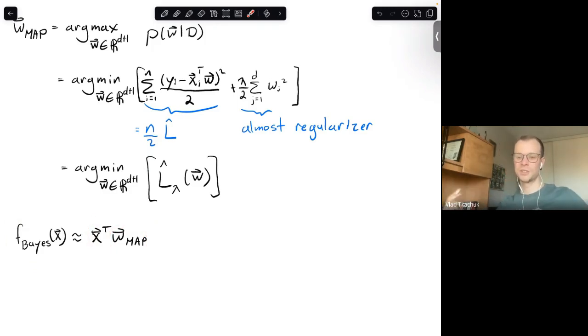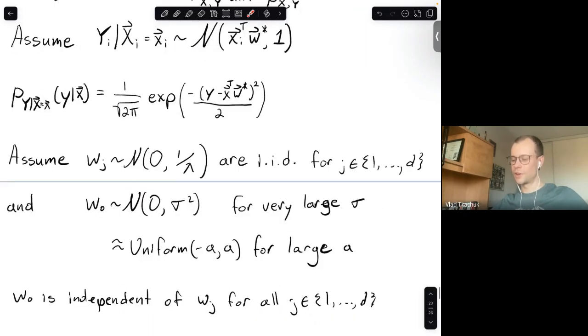So you can think of regularization as doing MAP estimation of this conditional PDF with some prior on what the weight should be. And this prior is saying that, for some reason, we think that the weight should be close to 0, which is really what we did in regularization. We said if we want something simple, the weights should be close to 0. And the more confident we are, the bigger we would make lambda.